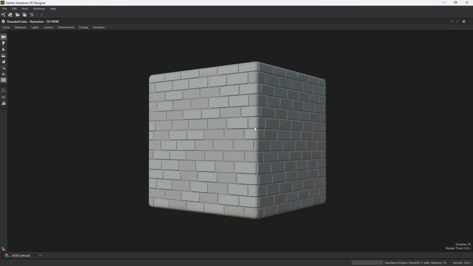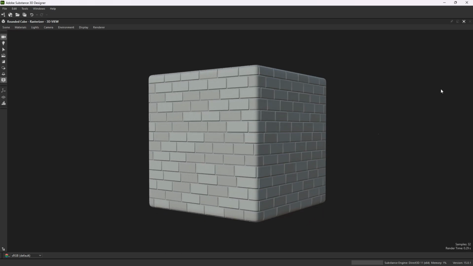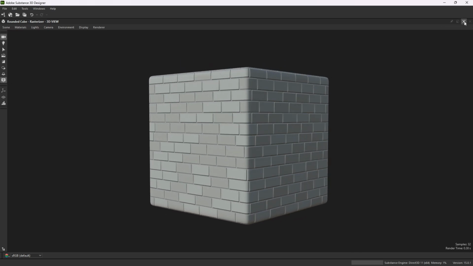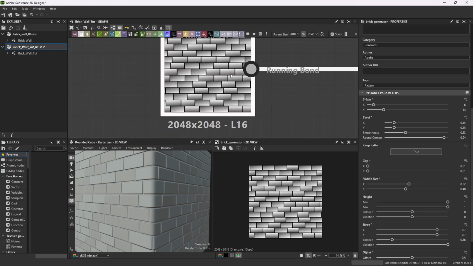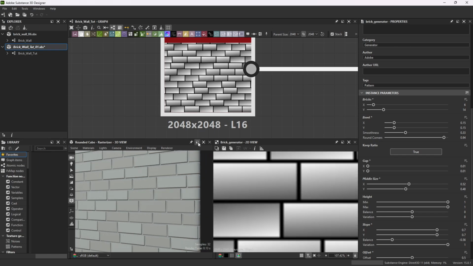Bricks are one of the easiest things to throw a pattern together and make a really simple one, but to actually get it to look convincing, it starts to get complicated. So this is the very beginning, and we'll shut that down. And you'll find in Substance Designer, what you'll do a lot of the times is warping your map to try to give it some variation along these lines here. You can see they're very straight, and you can see the bricks right now.